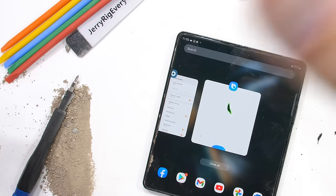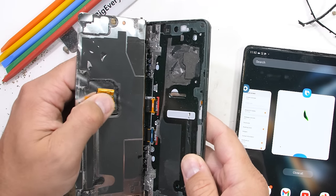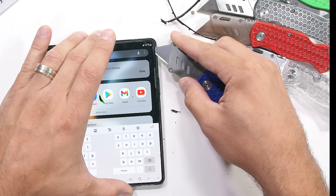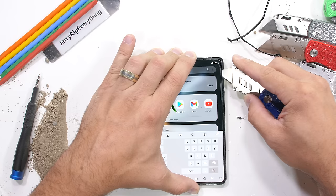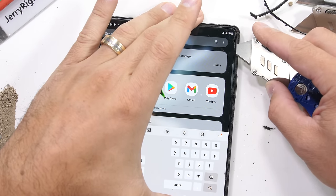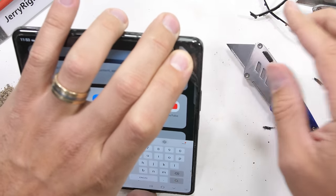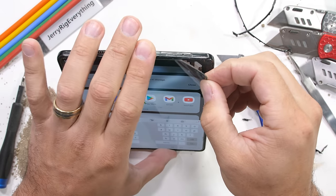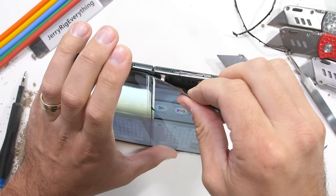There are ribbons under the display that connect it to the motherboard, as we see from last year's Fold 3. I'm going to try to avoid these as we pull away the screen. The screen is flexible, of course, that's kind of the whole point, and it's extremely good about folding in one plane, one direction, over and over again. Samsung estimates that it's good for about 200,000 folds, which is about 110 folds a day for 5 years. First, what rookie only checks their phone 100 times a day? And second, the screen only survives that folding motion if it follows the singular plane. The display doesn't last very long at all with simultaneous bidirectional flexes.